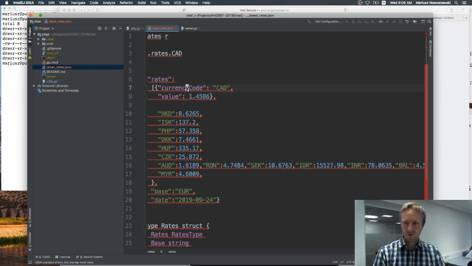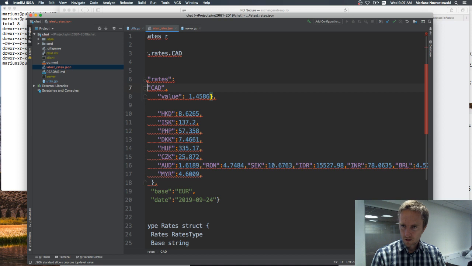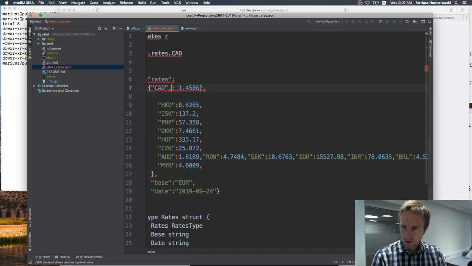So yes, it will work. For example, for the original one, let's change it back to the original struct.